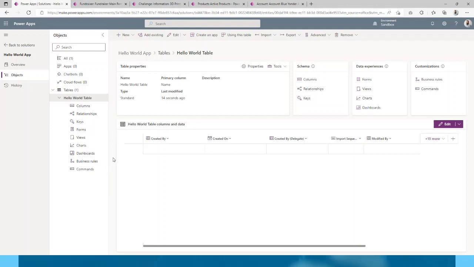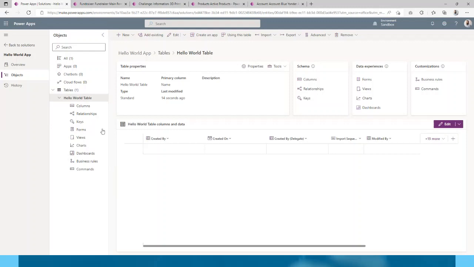And again, we're going to come on to talking a bit about this. But business rules essentially are a way of controlling the data at the data level. So you can apply a rule to say something like, it's a little bit of logic. So it's a little bit like saying, if this is equal to X, then do Y sort of thing. So it's a little bit of very simplistic logic, and it can be used for things like making fields required, hiding things, and different things like that. So we're going to take a little look at that shortly as well.